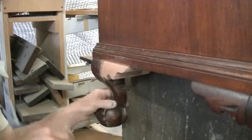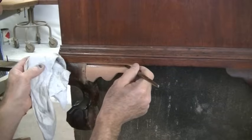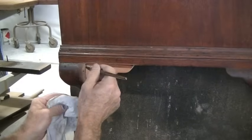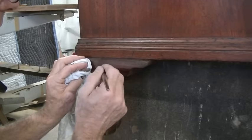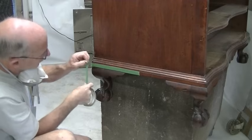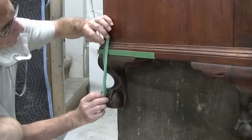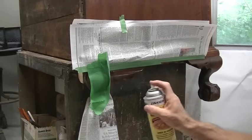Okay, I've sanded it up to 150. Now I'll stain it with some perfect brown dye stain. Okay, so the stain is dried. Now I'll tape off around that new piece and seal it with shellac.